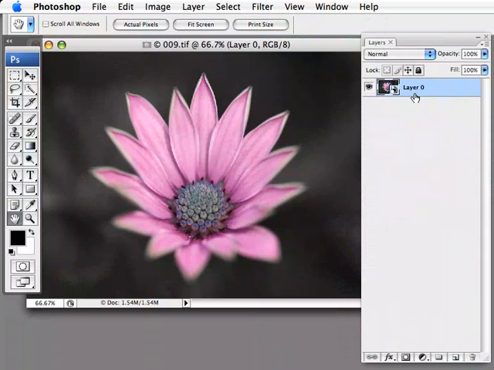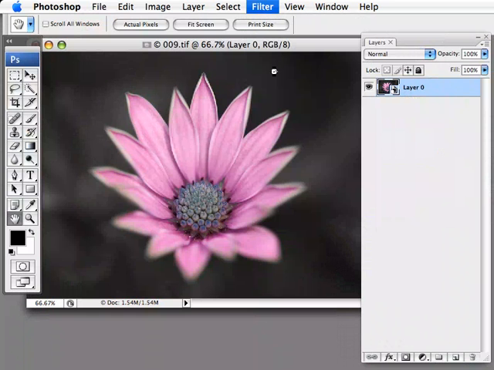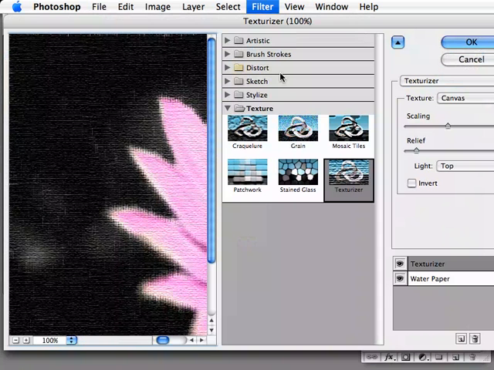Now that layer is a smart object, which means I can go up under Filter and choose any one of these filters. I'm going to go to the Filter Gallery, and we're going to play around with some filters. I'm going to show you how we can infinitely edit these filters and possibly even come up with some combinations that we wouldn't have been able to successfully pull off before, because we can tweak the opacity and the blending modes for these filters as well.